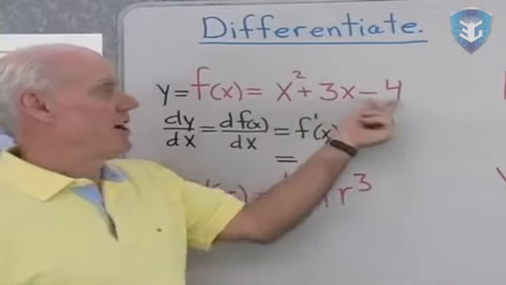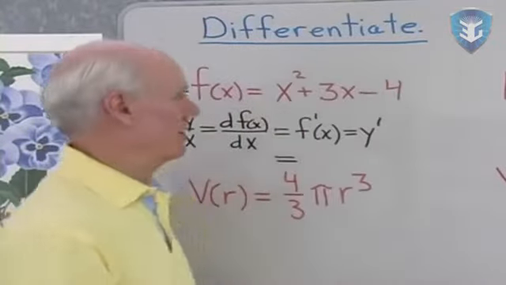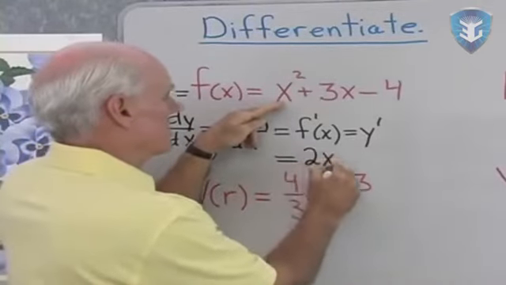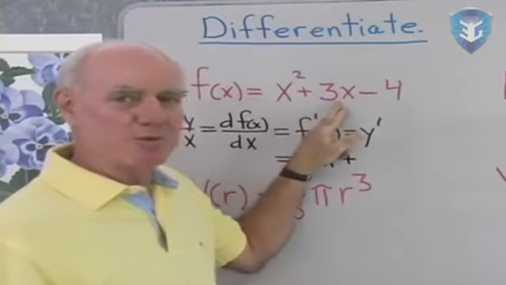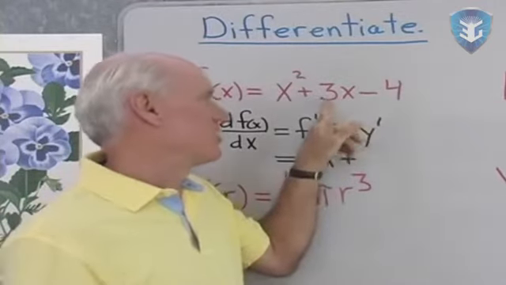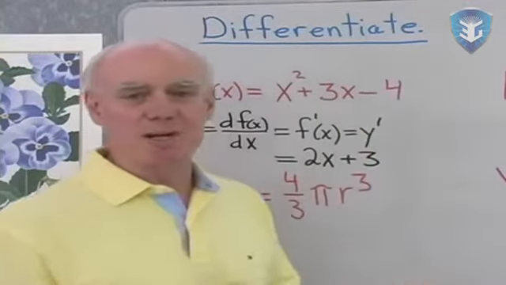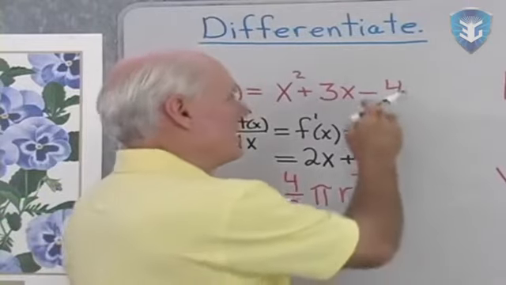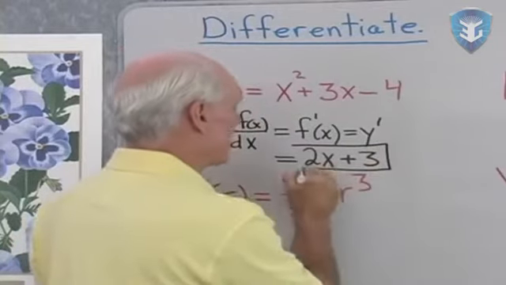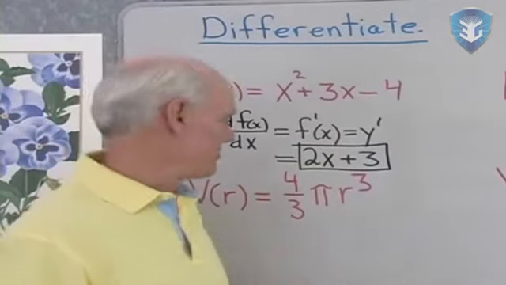The derivative of a sum is going to be the sum of the derivatives. So that tells me I can differentiate each one of these terms separately. So I'll differentiate x squared with respect to x using my exponent rule. I get 2x. Plus, I differentiate 3x with respect to x. Well, I have a constant times a function of x. So when I differentiate, it's that constant times the derivative of that function of x. So 3 times the derivative of x with respect to x, which is just 1. So I'll just write that as 3 minus the derivative of that constant, which is 0. So there's my derivative, 2x plus 3, and I can use any of these notations right here to represent it. Let's look at our next problem.